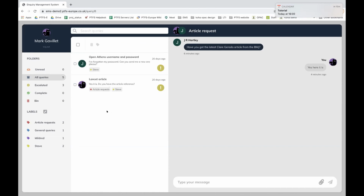So that's a very, very quick run through of what we've got there. This is, as I say, a new thing for us. It's software that's still in development, and we've got a number of customers who are doing beta tests of this. We've got those from various different places. What we don't have at the minute is anyone from health as a beta partner. So if anyone was interested in testing this software, giving us feedback and possibly influencing the future development of it, that would be really useful for us.